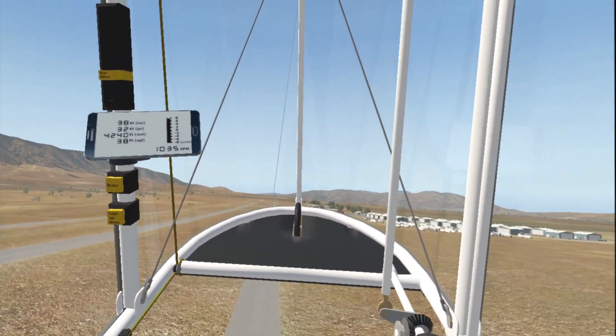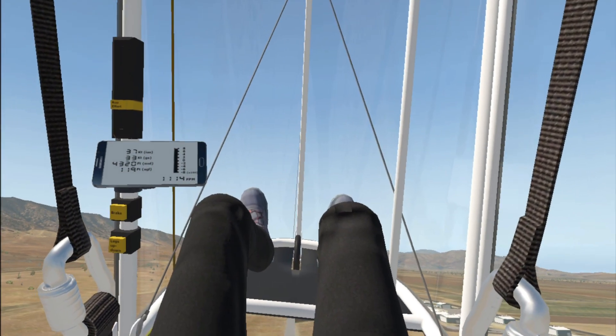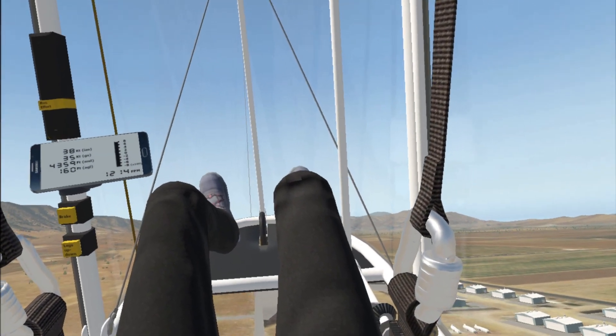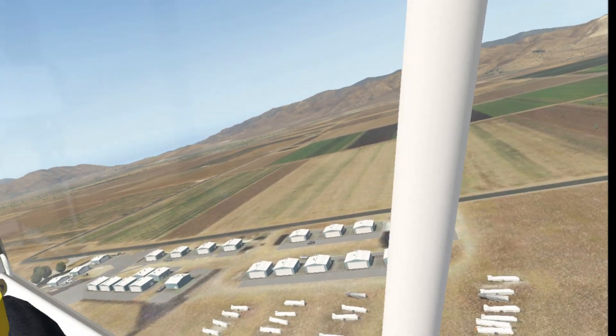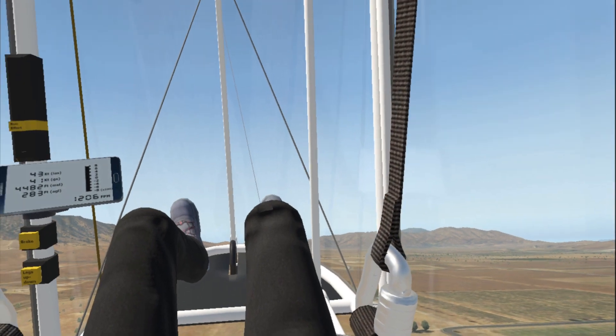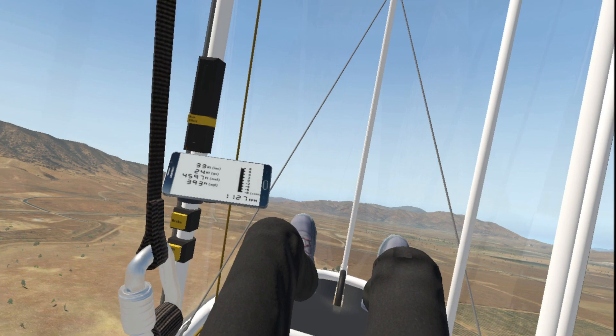In this case we're going to start on our feet. When the aircraft loads, it starts you off on your feet. Overhead there's a ball that's a toe release. You can just use your mouse or your touch controller to do that, or the spacebar on your keyboard if you're not using VR.